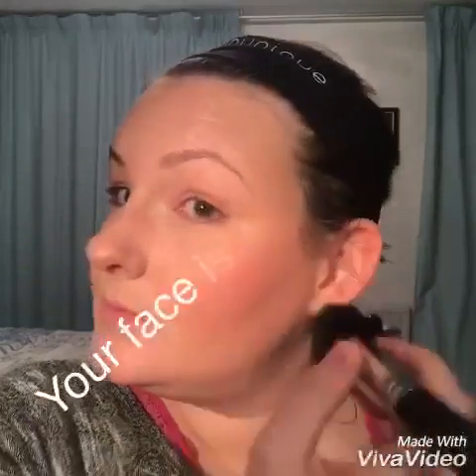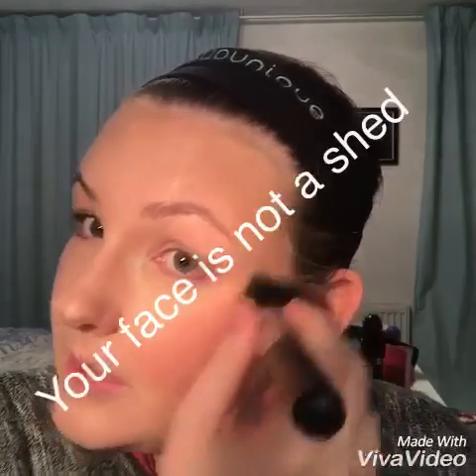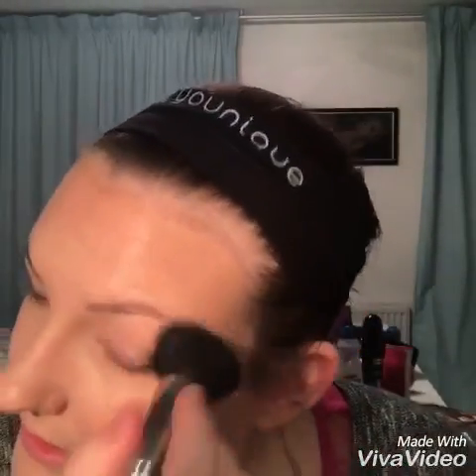Your face is not a shed — don't paint it all just one colour. And remember, the foundation isn't a concealer. It's there to allow you to put more makeup over the top. So that's my blush — it looks quite bright in this light but I can promise you it isn't. If you want to blend them all together afterwards, what I tend to use is this blush, like that, and then the other side.